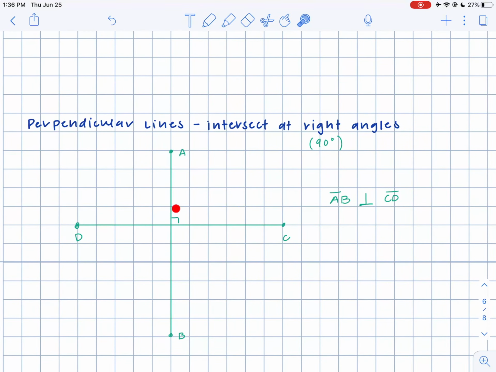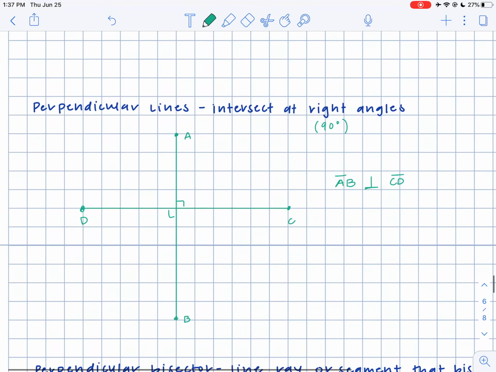Okay? And again, look at this angle and this angle. They are linear. When you add them, they equal 180, and they're also adjacent. And this angle, they're vertical. They're equal to each other because they're both 90 degrees, and they're on opposite sides. So you can see how the vertical angle theorem still applies. And this is just, perpendicular lines is just a special relationship.